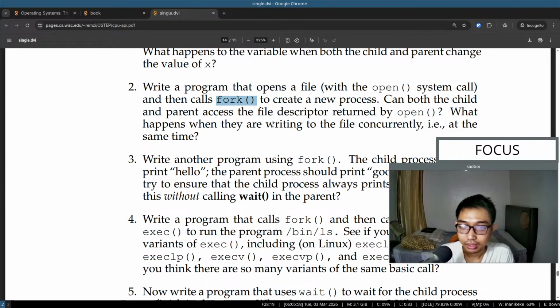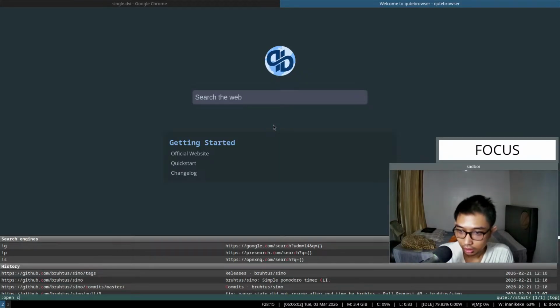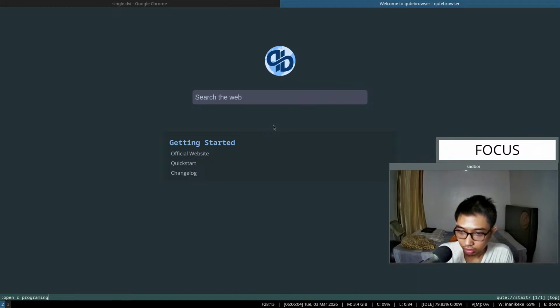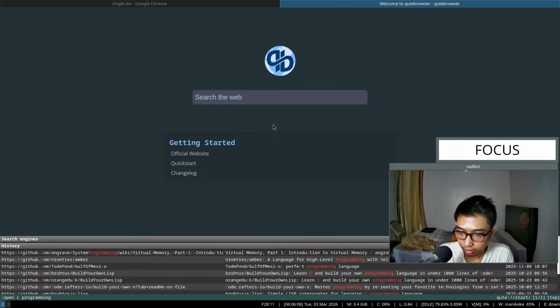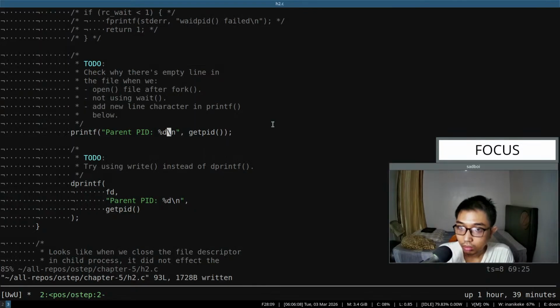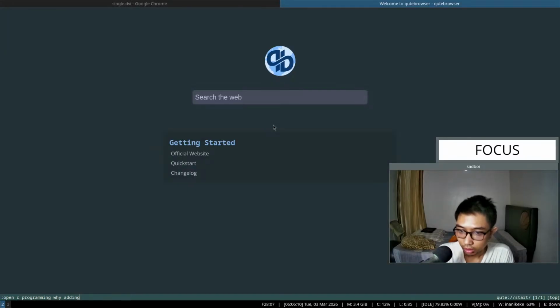Yeah, let me check. Why does adding a new line in printf affect printf, I guess.